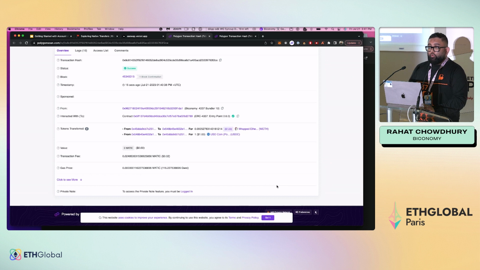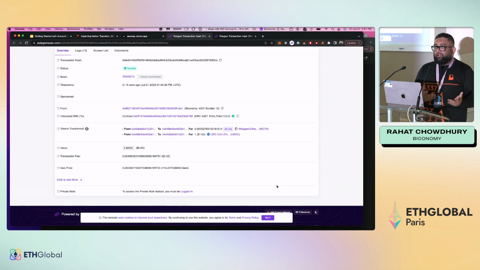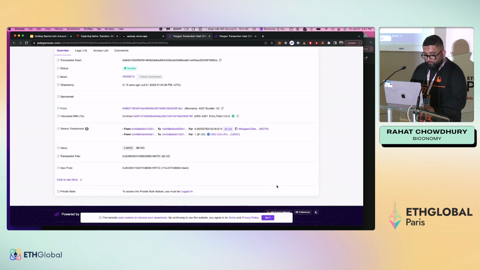So again, it's up to you which side of the UX you want to work with. You might come to the conclusion that it'll cost too much to sponsor all your users' gas. So maybe the USDC payment is something you would prefer, or maybe if you're using something like Polygon where the transactions are low enough, it's totally fine, you can just completely sponsor it yourself.